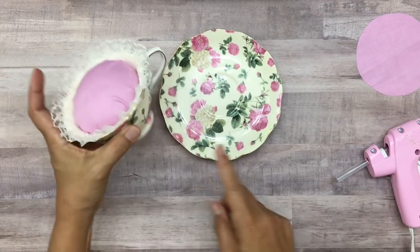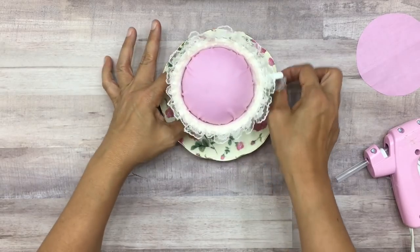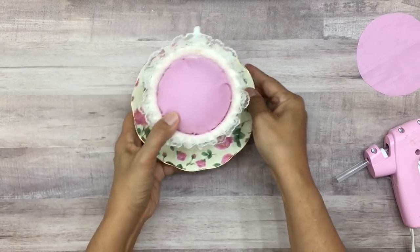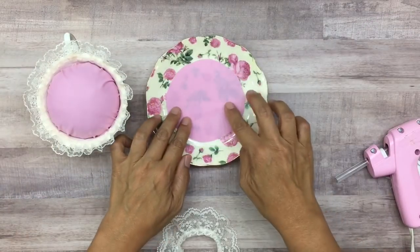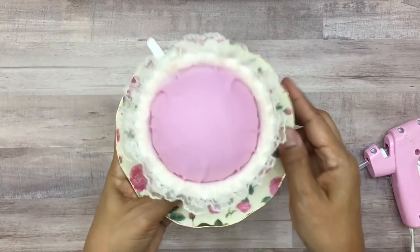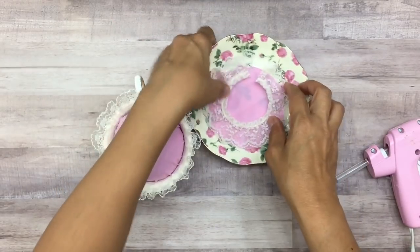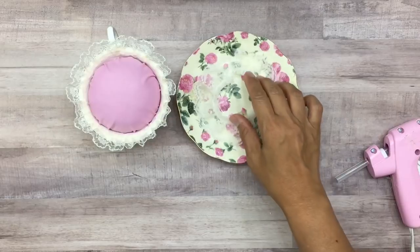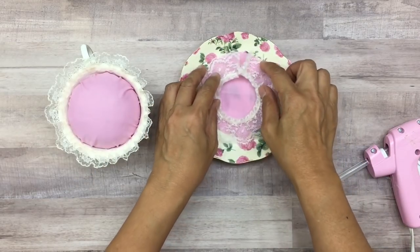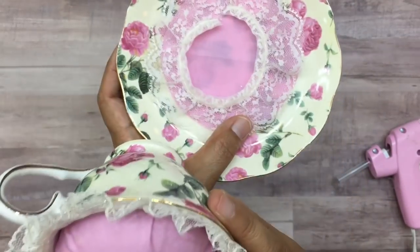This is printed and I want to add a design to the bottom. I want to add another piece of lace around the base of the cup — it looks really pretty like this but you can't really see it that much against the beige plate. So what I like to do is put a piece of pink down here so that it shows more — it's kind of highlighted and stands out a little bit. If I just lay it down without the pink, it blends with the beige on the plate, but if I add the pink fabric and then do the lace overlay, it stands out a little bit more.